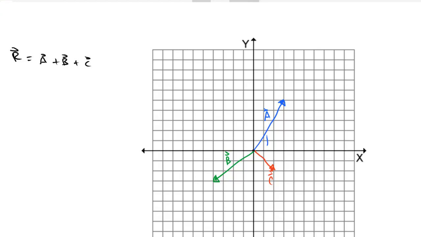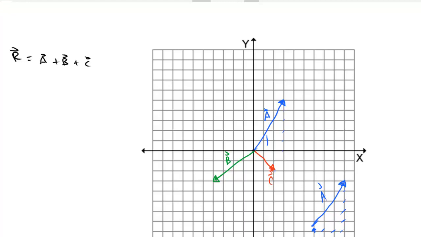Now remember that just because vector A is defined at the origin doesn't mean that it has to start at the origin. We could have vector A go over 1, 2, 3, and up 1, 2, 3, 4, 5. This would be the same vector if we started right here, over 3 and up 5. This would also be vector A. I drew A, B, and C at the origin just for simplicity, since it's easiest to read the coordinates off the grid when it's defined this way.